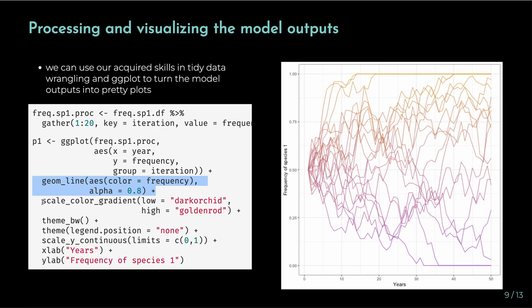And then I'm using a geom line right here, which draws a line based on the group that you're working with. So the grouping argument here is important for the geom line. And then I'm just specifying a scale color gradient where I'm going from this purple color right here to the golden color up top, and then just specifying a couple of aesthetics. You don't necessarily have to do this, but it just makes the plot look a lot prettier. And this is what we get.